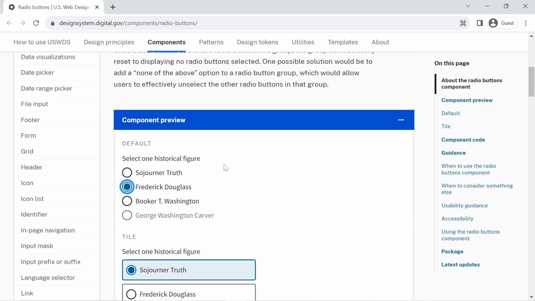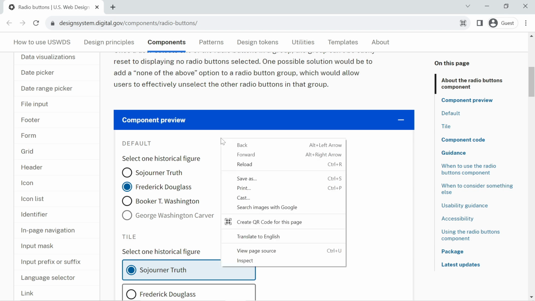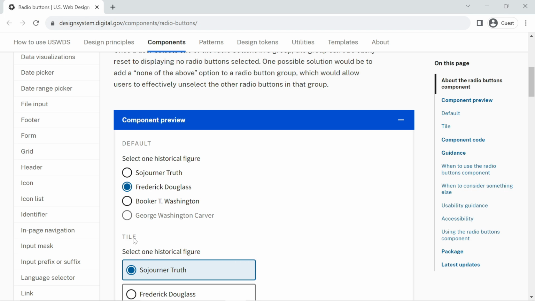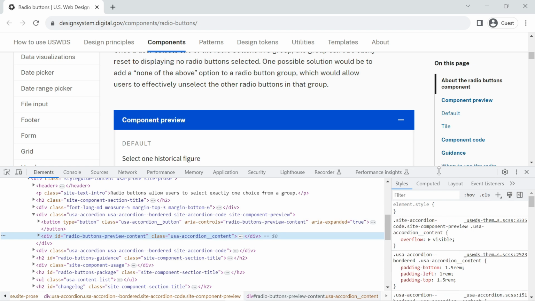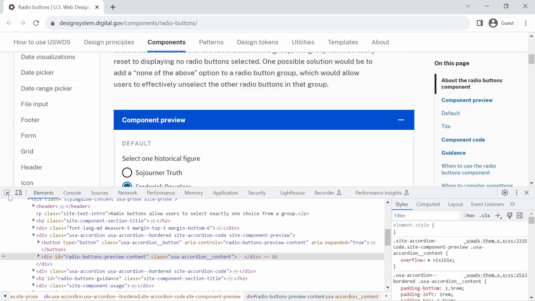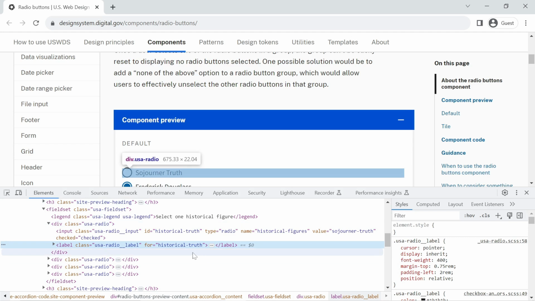In the radio buttons you might have seen there is an option to select any one of these radio buttons. Somewhere in other websites you might have seen there are multiple radio options, so multiple selection is also possible, right? So how to handle this in Selenium? You can inspect this using the inspector tool. If you scroll down and click on any one of these options here, then you will be able to see here, right?